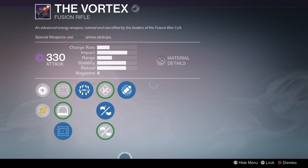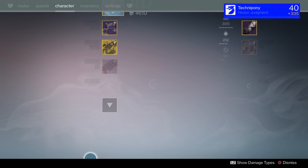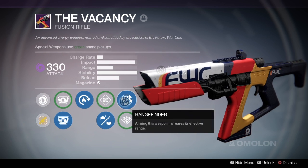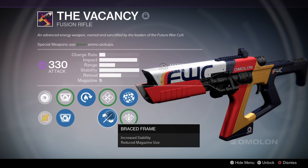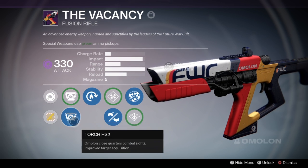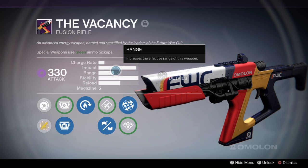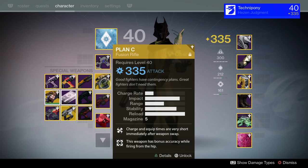Vortex from Future War Cult, I would go with that. You must have a stability perk, and this sight definitely helps immensely. And one you can just buy right now, like you can just go to Future War Cult and buy it, is a God Roll for this type. It's an Omolon fusion rifle with rangefinder, brace frame, hot swap, and a target acquisition close quarters combat sight. And you need range in Omolon fusion rifles. A lot of Omolons have very low range, so that means slow projectiles. So that means even more leading and anticipating your enemies. So just try and work on getting that range.